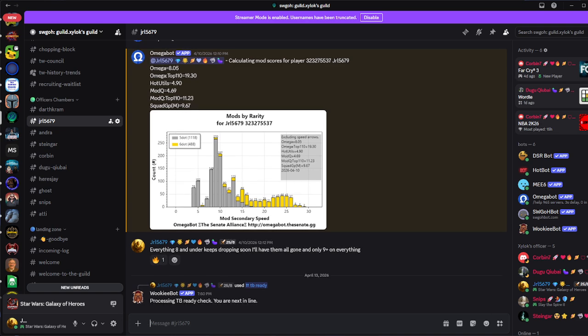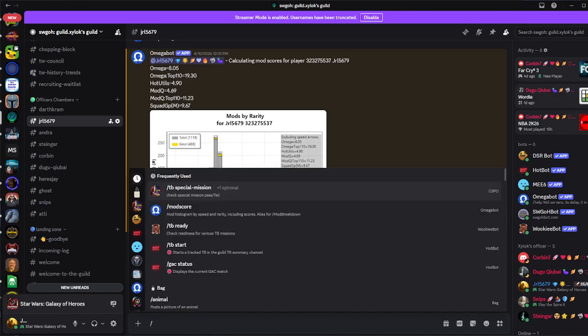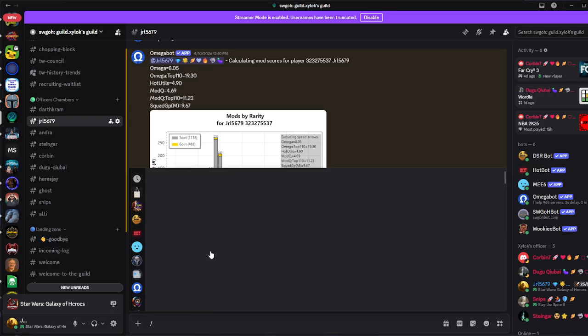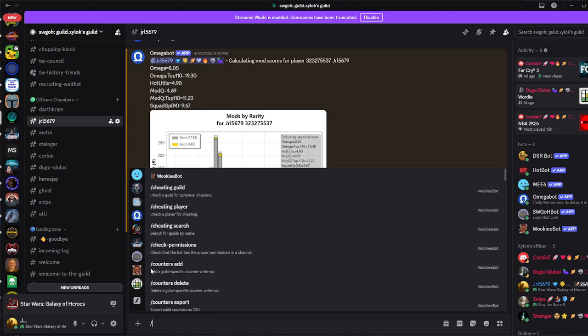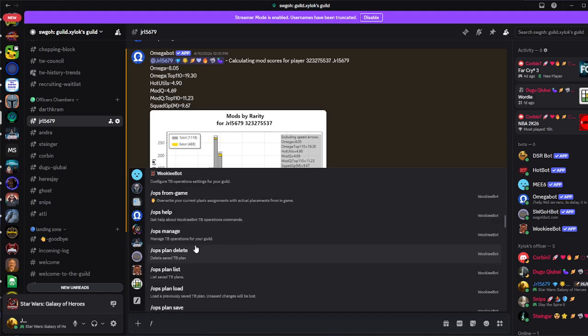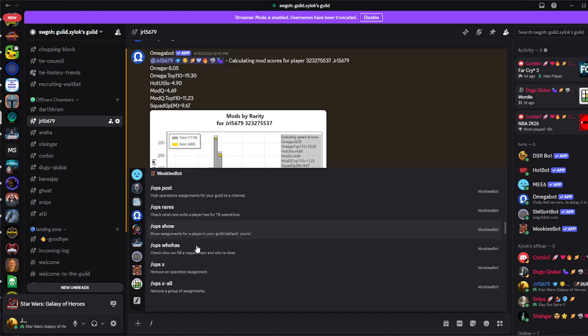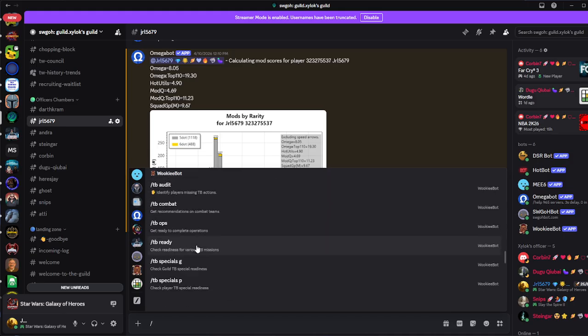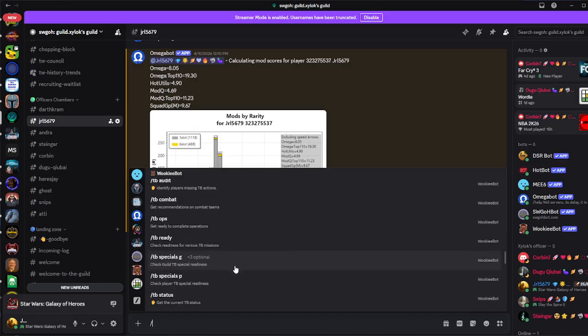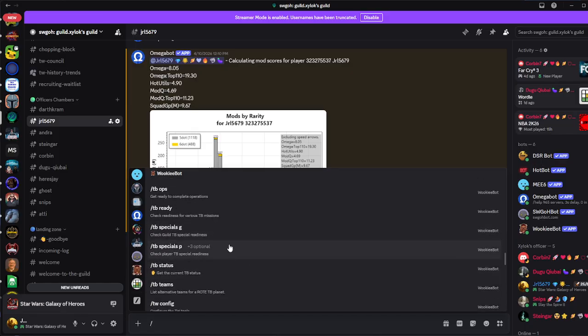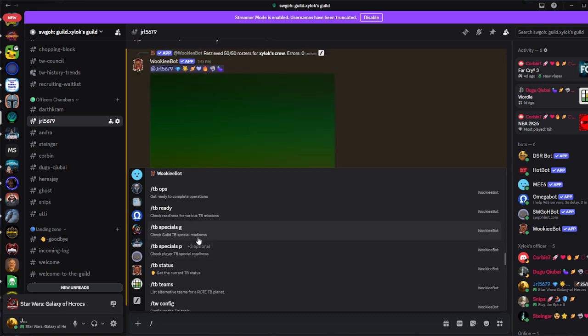And the Wookiebot will start thinking, and it's going to pull up and generate a list of everyone in our guild who is eligible or not eligible for that special mission and where they are at in terms of becoming eligible. Another thing you can do with the Wookiebot is, you can check special missions on a guild basis.